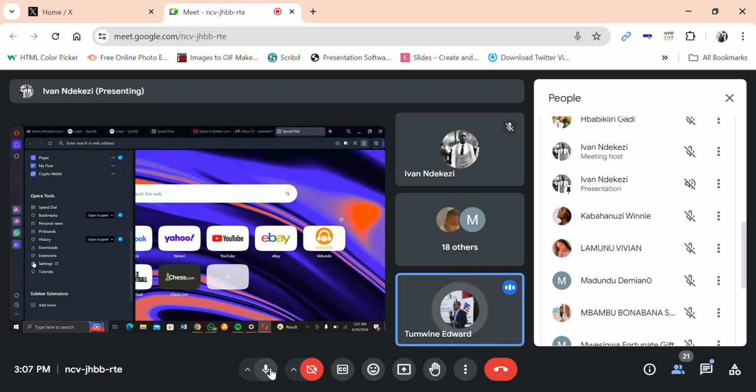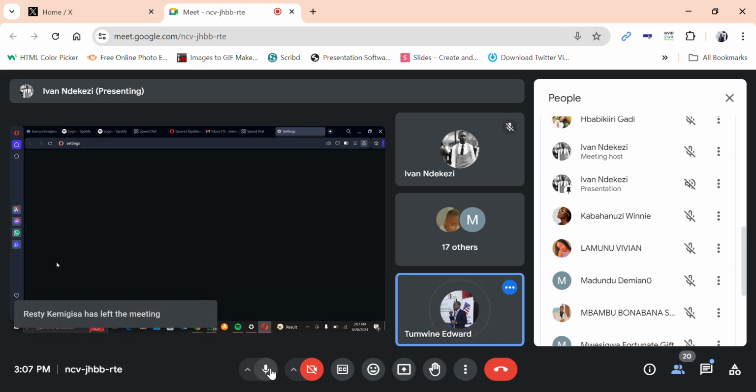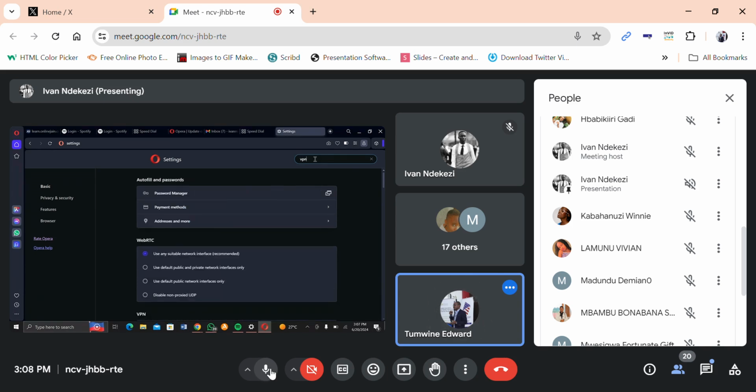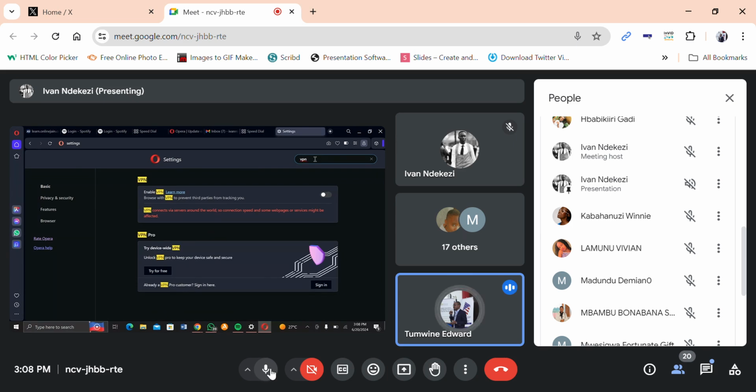Click on that icon to the right of the word settings. So now, are you seeing where there's search settings there, top right? Search there for VPN. So are you seeing that first option there, enable VPN? It has an icon to the right of it.